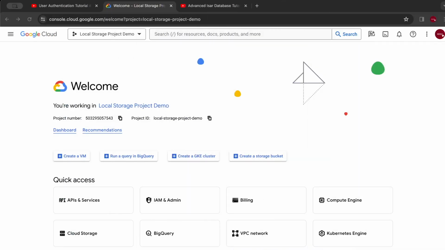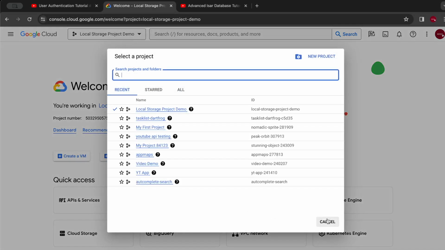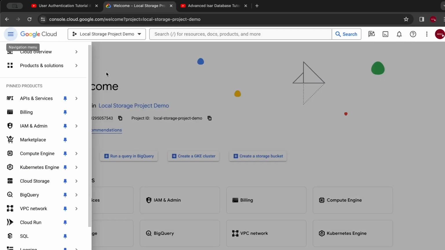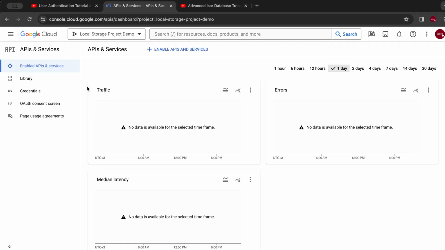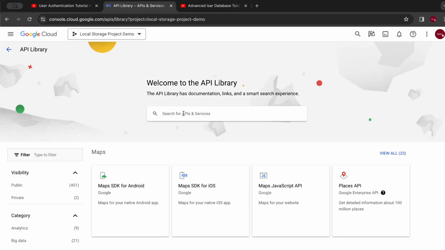So what I'll do, I'll head over to console.cloud.google.com, and inside there you get to create a new project. I just have one already ready over here. So I'll just head over to the API services, and then how you do it, you click on enable API services, and then you come here and search Drive API.